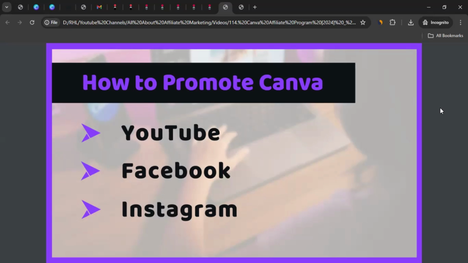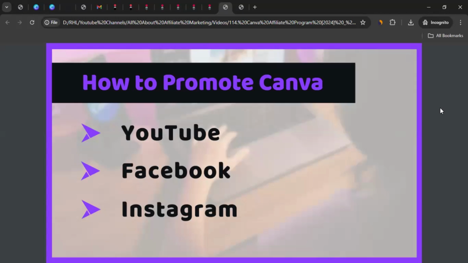That's one way. Facebook, you could create quick reels, or you could create videos as well. Facebook could be amazing too. You can even post about different tutorials on Canva that you must have created on other platforms. Then comes Instagram. So again, on Instagram, you can create quick videos or reels, and it could work in your favor too. People love seeing this kind of tutorials on these platforms. So using this platform from Canva would be amazing. And in the description, you can put your tracking links. So this way, when users, the audience would click on those tracking links and buy subscriptions on Canva, you will end up getting commission out of it.